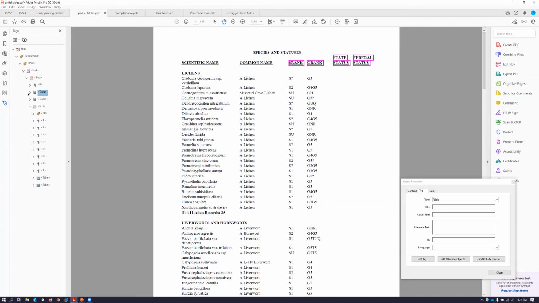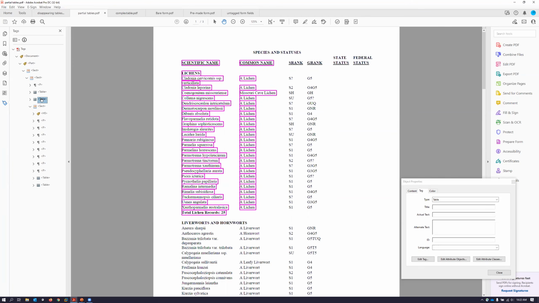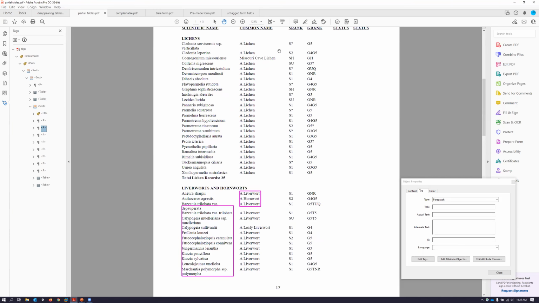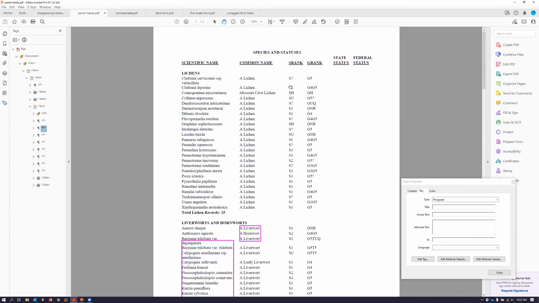It has the last 4 columns. The second table has scientific name, common name, and all the species. And I'm not sure all of the content under S rank and G rank seems to be captured anywhere.